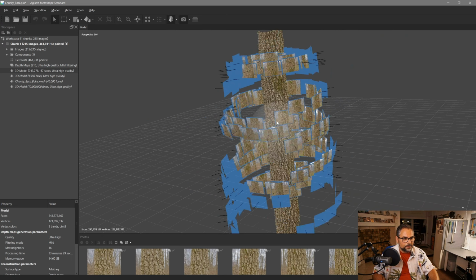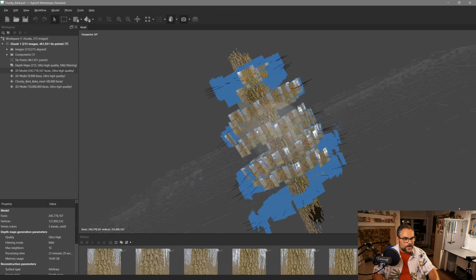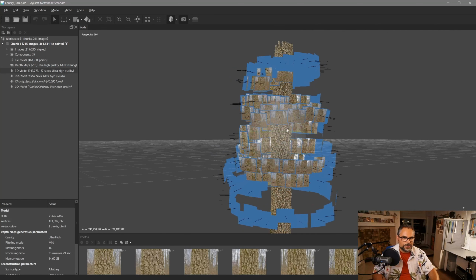So if we back off here, this is all 215 images. And basically I walked around this tree. I didn't really have any measuring tools other than I just basically would take a little step and shoot a picture, take a little step, shoot a picture, and I would look at my screen and make sure that I was somewhat aligned with the tree and it was taking the same amount of space up on the screen the whole time.